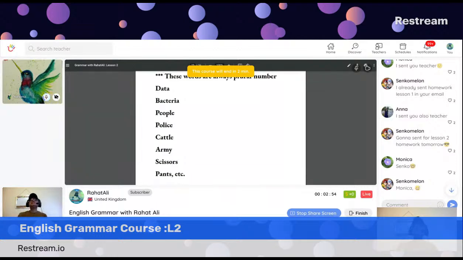Okay. If you rephrase the sentence, you can say, can you please lend me your pair of scissors? Now you're asking him that he should lend it. Now it has a similar meaning. May I borrow a pair of scissors? Or, Yohana, can you please lend me your pair of scissors, please? Did you get the point? And it's also the same with pants. Pair of pants. Yes, pair of pants.